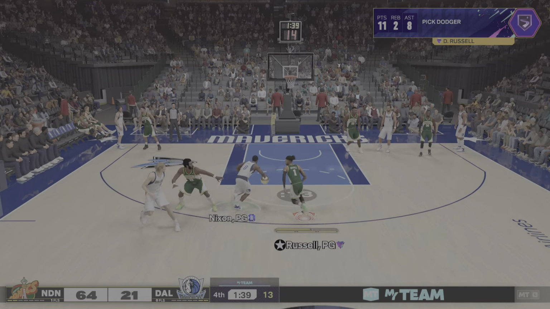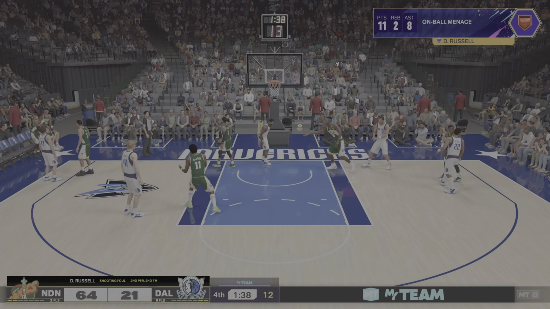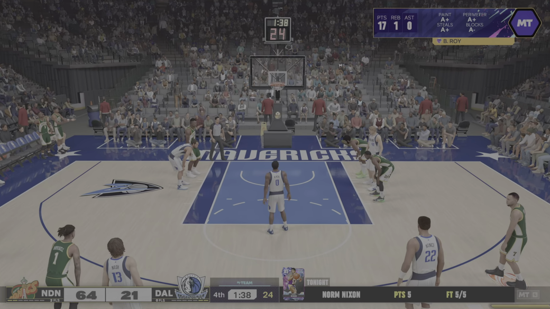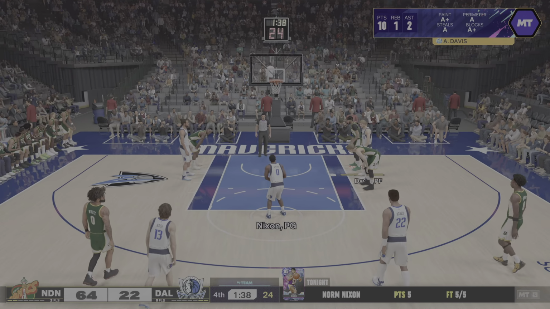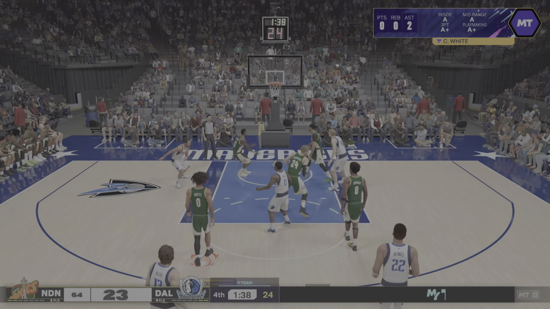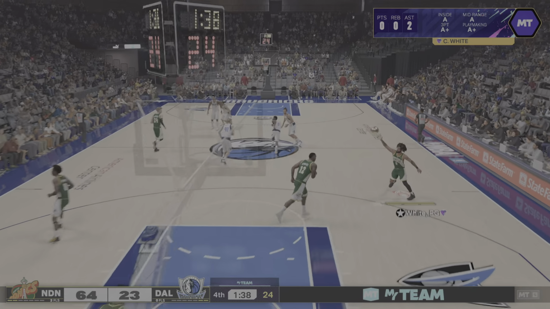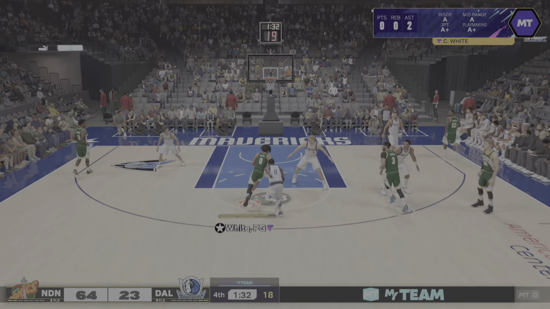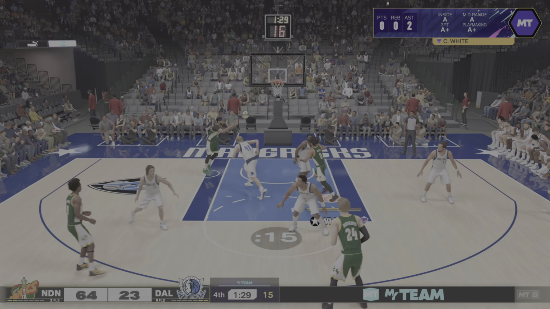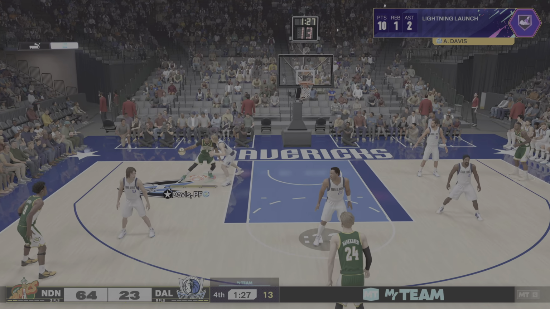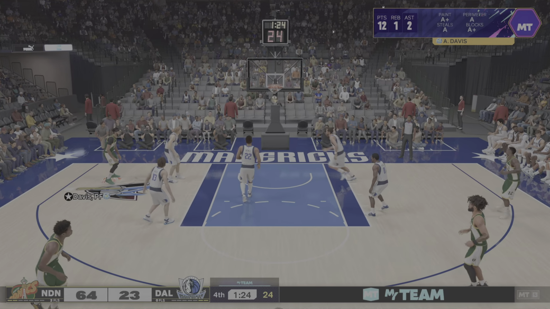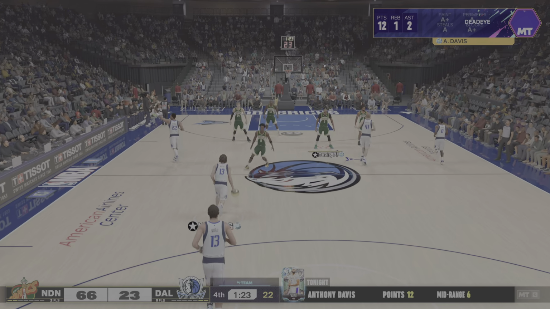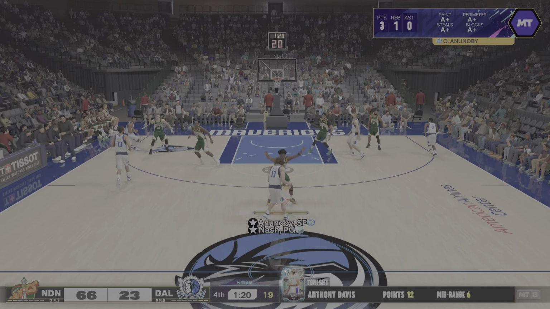Nowitzki with the screen on Russell. Crafty move. Nixon. And a lot of contact on that one, so he'll shoot two here. The first one falls, and Washington going with a whole new group here. Both good from the line that time. And so it's Washington with it. So far in the fourth quarter, they've allowed just 6 points. Here's White going inside. Pass to Davis. Fade away. And he buries that one, drilling the rim on the way down. So cool to watch AD at his size be able to move like that, take a jumper from the mid-range.